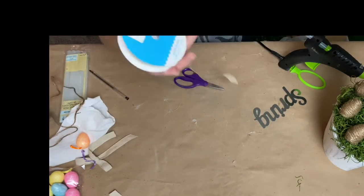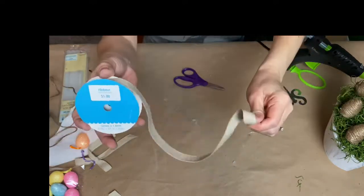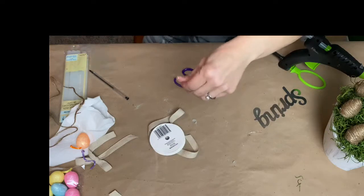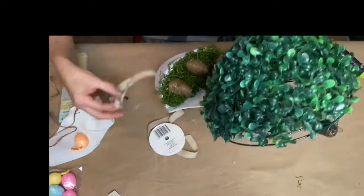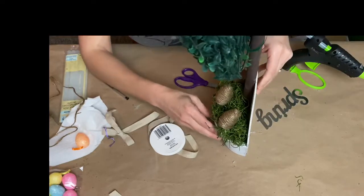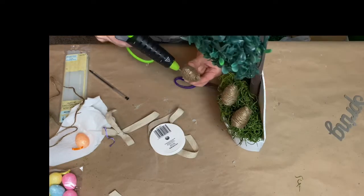Now I also wanted to add a little bow. This is the color that I chose. And so all I'm gonna do is, well, first I have to glue the eggs on here.